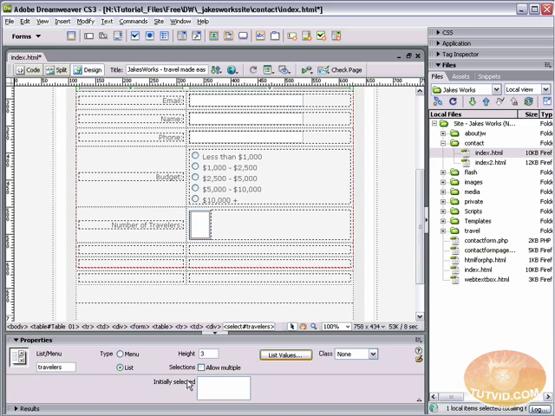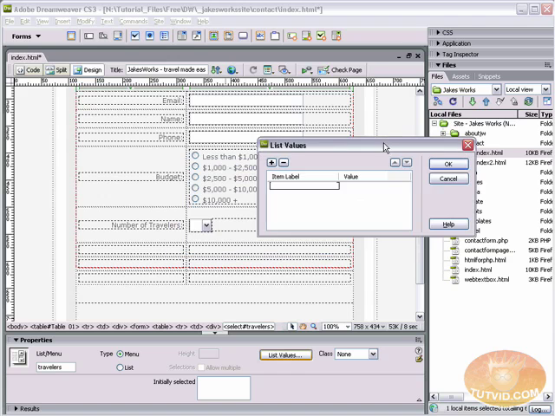The only reason I would use that is because lists allow for multiple selections. If the user holds down the Control key, or Command if you're on the Mac, you can select multiple items in your list. Whereas menus, it's one selection, which is really what we want here, because we don't want people to be able to say there's going to be 5 and 6 and 7 travelers, because then it would start getting confusing. Okay, so we're going to use a menu type here, not a list, and we're going to set some list values.